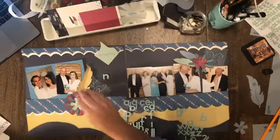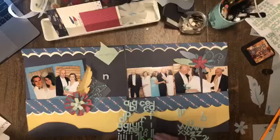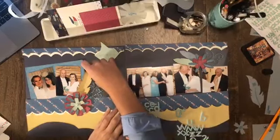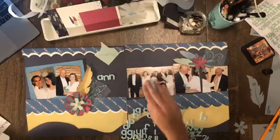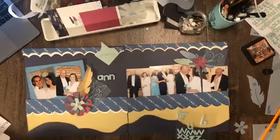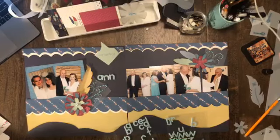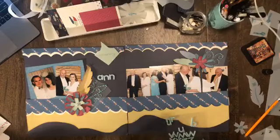All right. There's these ones. Anniversary. I told you guys these ones are not sticking well at all. These might be too big for this space. It's gonna be too big. So I could do anniversary across the top here, or I need smaller stickers. Not having any luck with these stickers, guys. No luck. Okay, who wants to come and do my title? I told you it's not my favorite part to do.